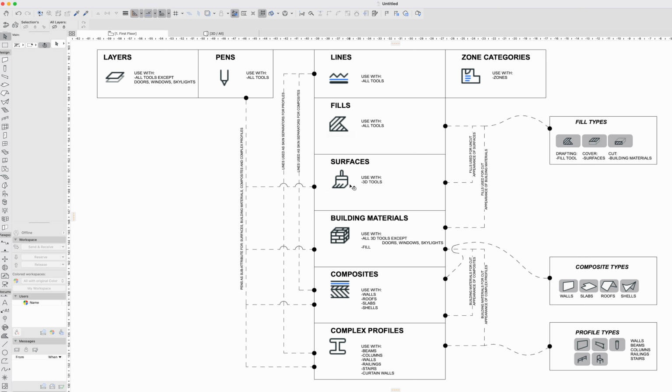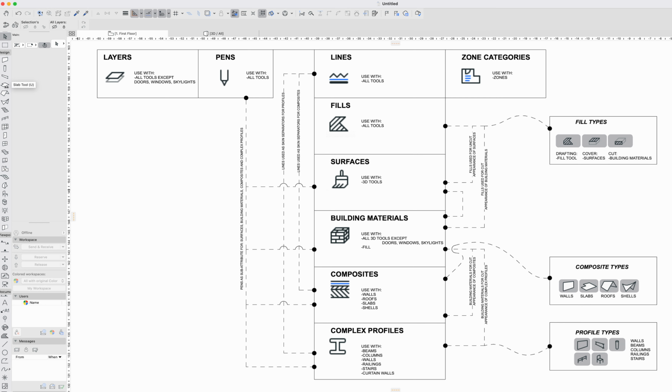The surfaces are actually a sub-attribute of building materials. There is a default, so I suppose we should have another little leg of our diagram here showing that building materials and surfaces are interrelated as well. So let's just go ahead and add that in here. Surfaces are a sub-attribute of building materials. The default uncut appearance of any given building material has a surface.